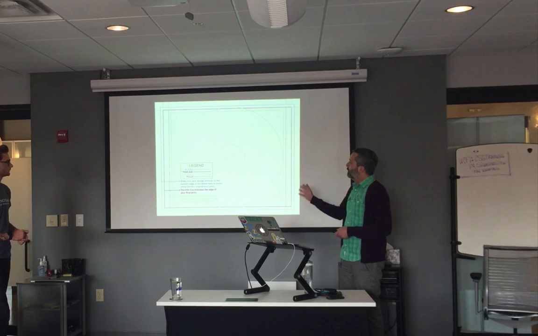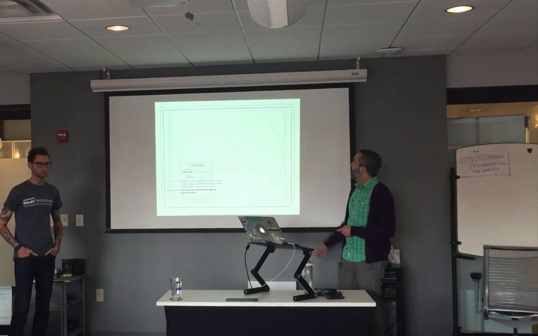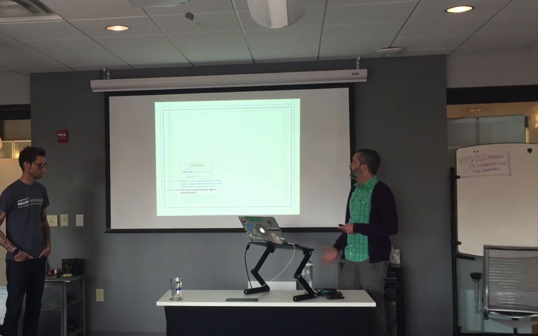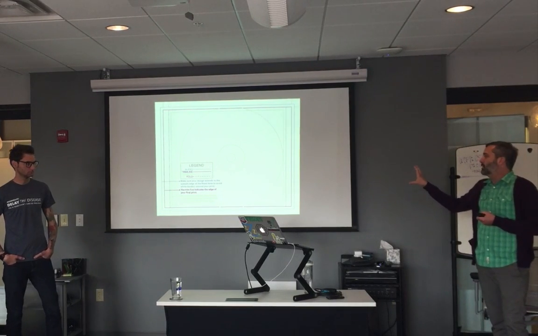So in a typical print template, this is one that we just pulled off the web. A lot of times you'll get something like this that you'll pull into InDesign or Illustrator, or however you're setting up the print piece to send off to the printer. They typically define all these things for you. You'll get this from a printer, and it'll have preset lines illustrating the bleed marks, the trim line, and most importantly, the safety area. All the content that's important, all text, anything that you want to make sure is evident to the end user or the person viewing it, needs to be within that safety region.